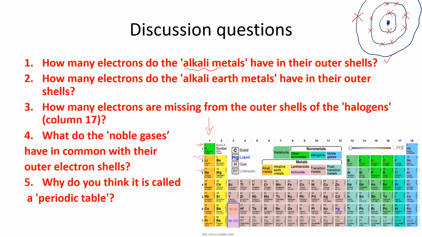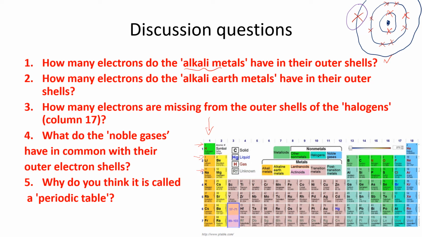How many electrons has sodium got in his outer shell? He's only got 1. What can you tell, looking forward, about running down this group of alkali metals in that first group of the periodic table? They will all have 1 electron in their outer shell. This is 1 electron sitting right out there on his own, and that tends to make them very reactive. Hence they all tend to be very reactive and release lots of energy when they react.